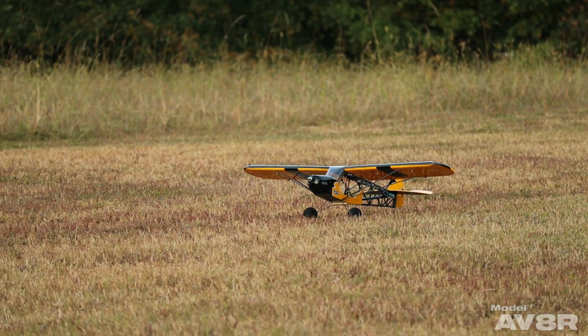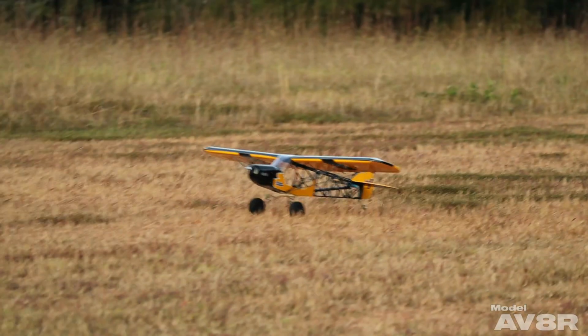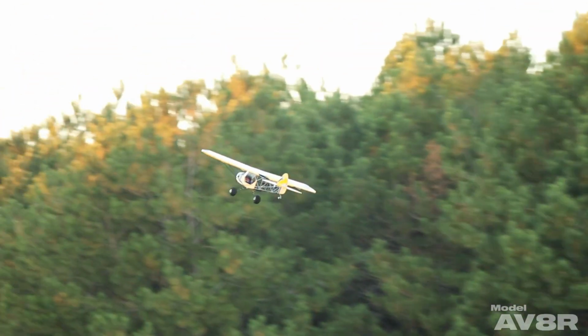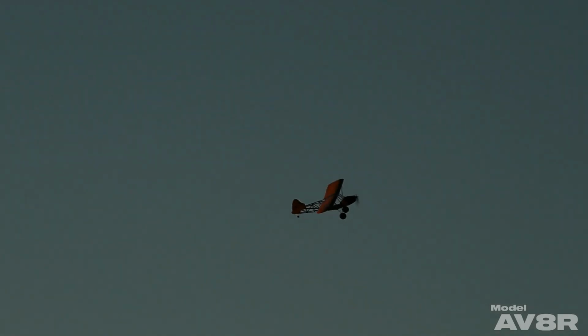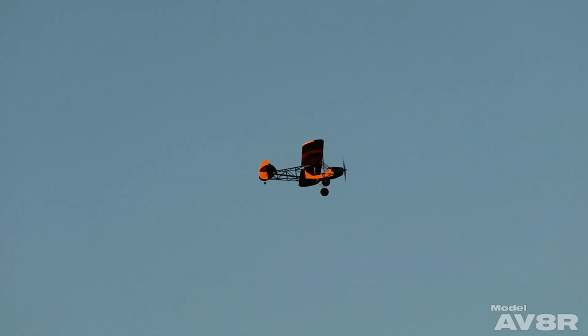So second day, first flight after all the changes. We had reset the trims all back to neutral, and as you can see, there was no tendency for the airplane to go right. And I do a little bit of trimming. Still needed just a little bit of right rudder, but not an inordinate amount. It was a normal amount of trim and had the airplane flying great.